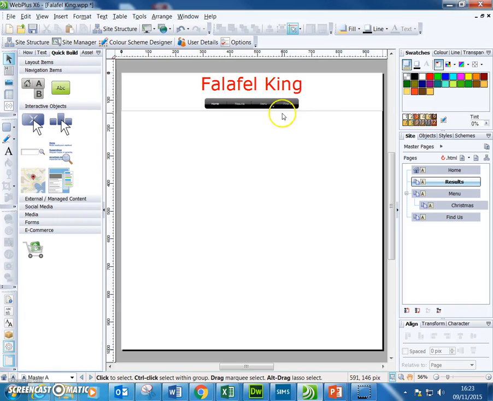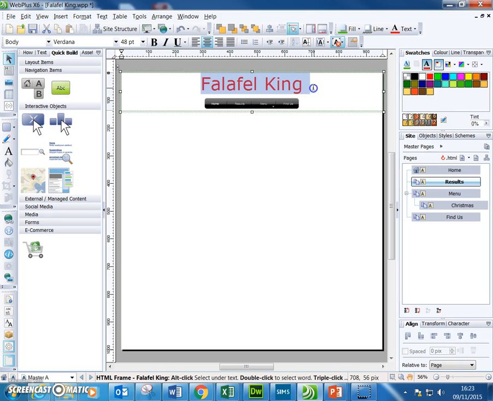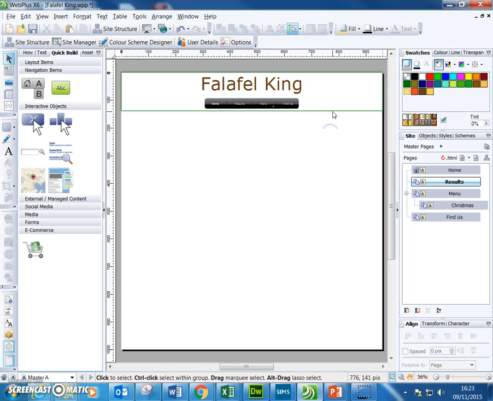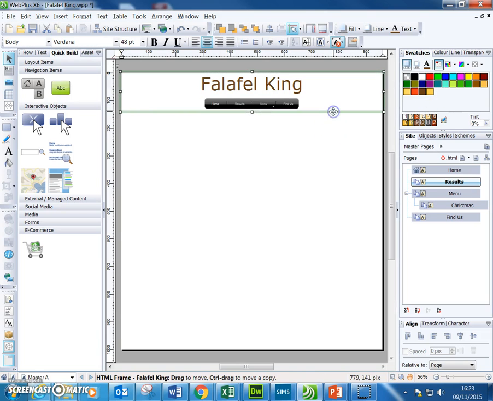So now we've got our master page, I'm going to edit it slightly to provide some style. So for example, I can click onto this text here and I'm going to turn it this sort of dark browny colour, maybe that one, and then I'm going to click on the outline, and you see how when I actually click on the outline it goes solid all the way around the edge, and then I can click and say, well, okay, that's going to be my background.